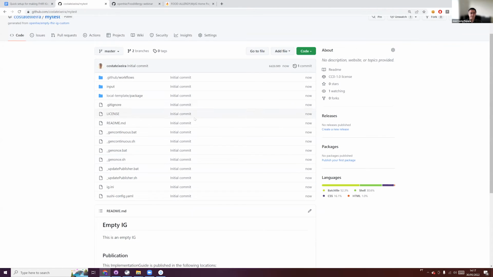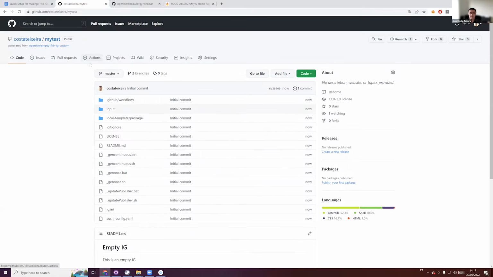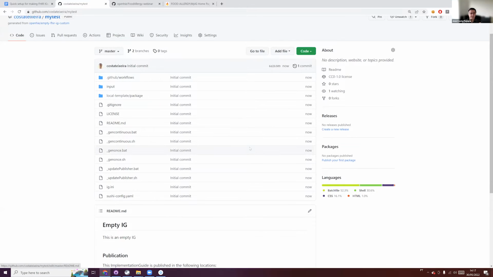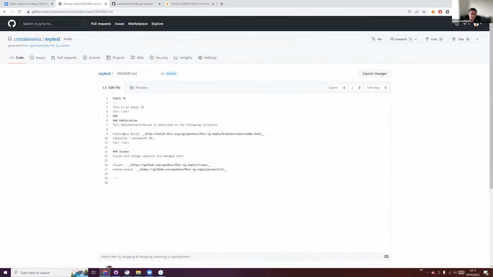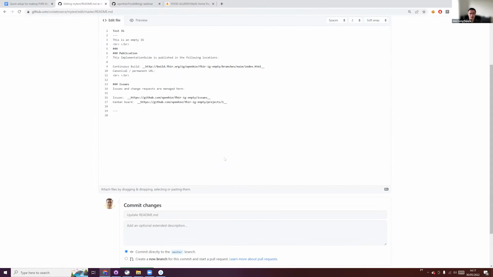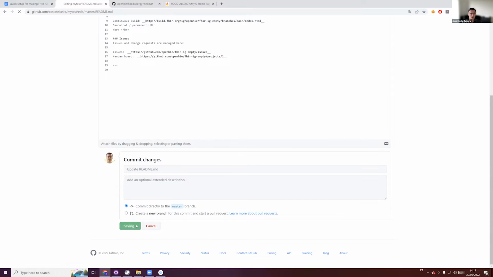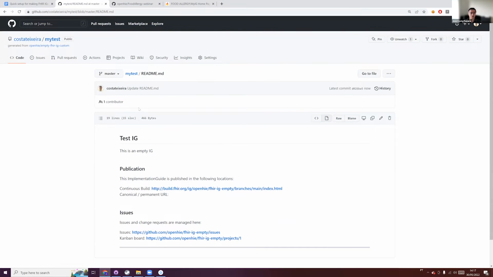The fact that I made it public and the fact that I clicked on that box allows me to do one thing. From this moment on, I can change any of the files here. So let me just change the README. And this is just a test. I can change this file locally on my computer or on the cloud.